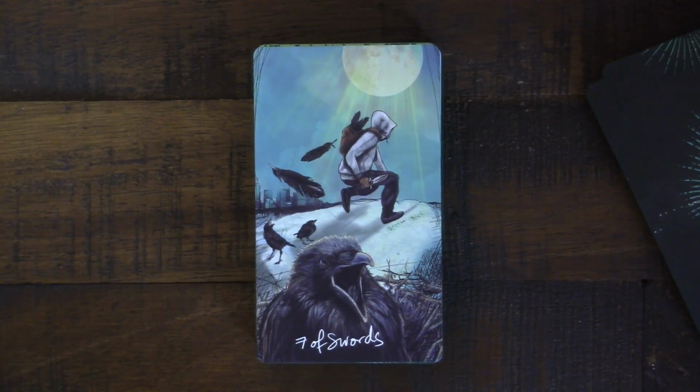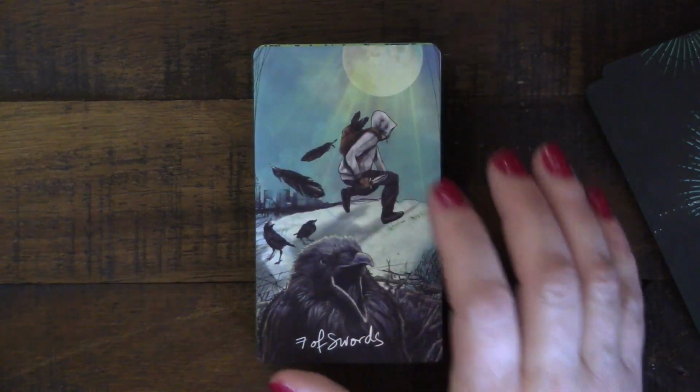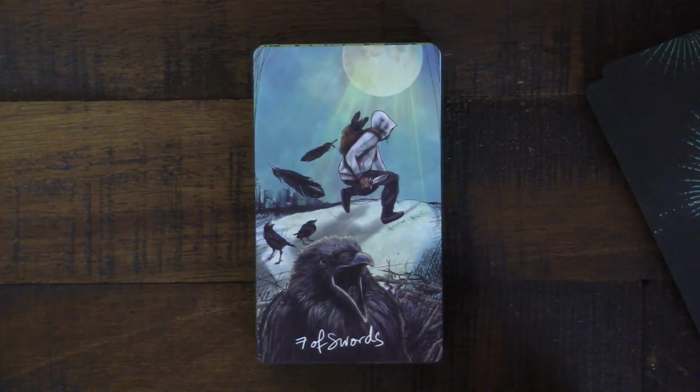But I've come to terms with it as just being, there's a story going on here that we don't know everything that's happening, right? This person is sneaking up. I love the feathers in the backpack. He's setting something in motion that we don't understand. He's setting a foundation for something to occur, and we don't know all of this. We don't know the whole story. We've got to dig deeper.